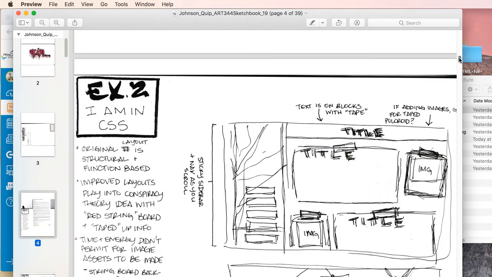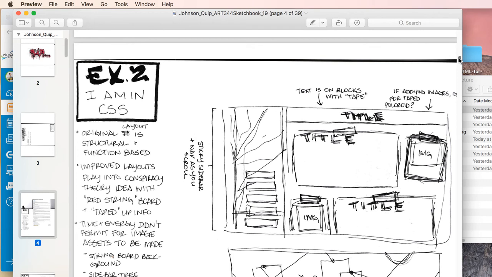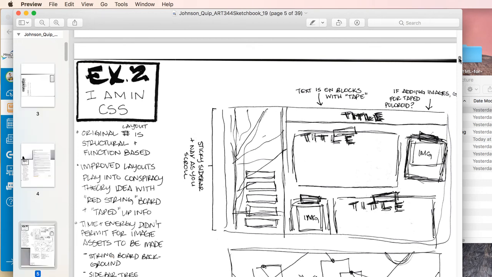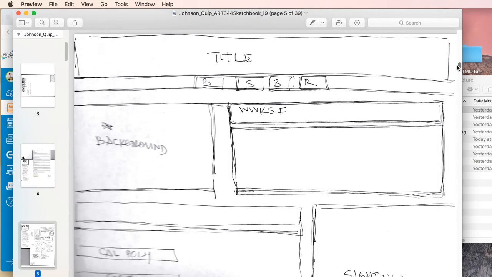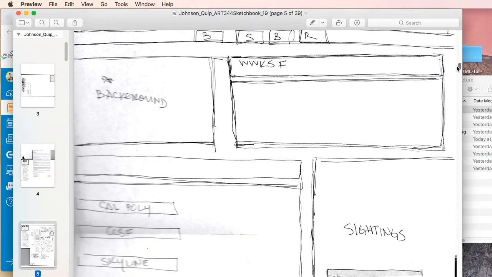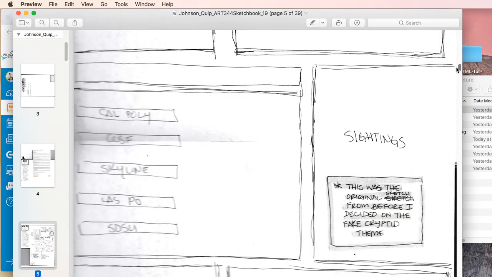And then if we go down a little bit further, we're not to exercise 2 yet, but then they start to draw out how they're going to take that structured element, which was their bio, basically, their introduction, and start adding presentation to it. And that's what exercise 3 is, when we start really exploring CSS and presentation. If I scroll down a little bit further, we get into the nuts and bolts of their layout, as far as just making sketches.